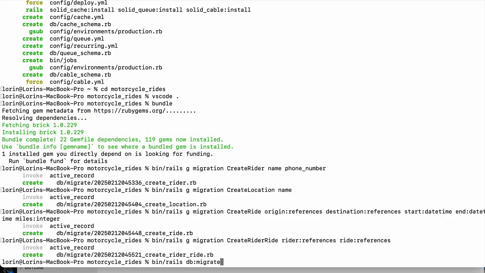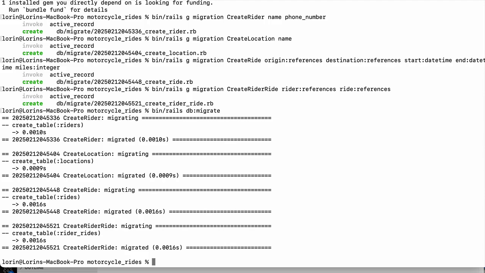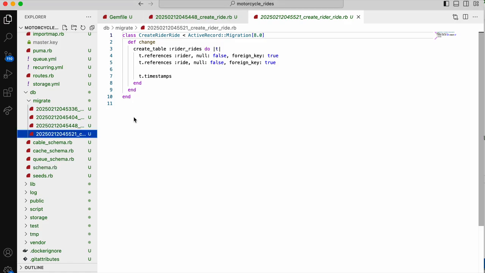Let's cause those to run. We've got our 4 tables there. And now, with nothing else, well, let's see, actually one thing else that we need to make. Let's make a model file for the ride so that we can tell it how it references, how it goes over and has those foreign keys that are put into place.